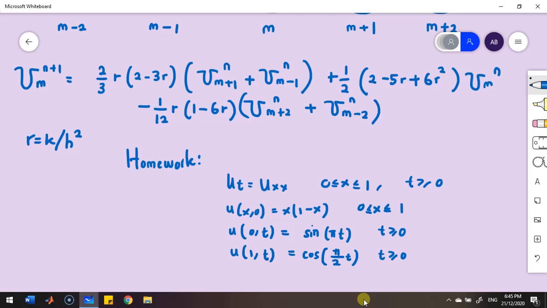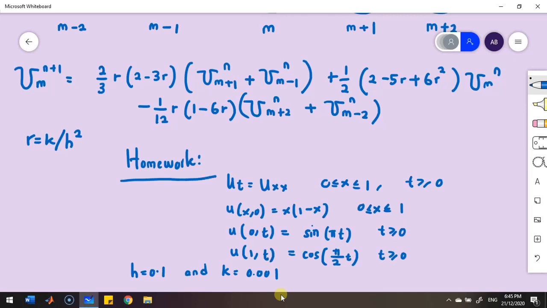Now, I didn't mention earlier on, you can actually find the exact solution for this. You have to recall your partial differential equation on how to solve this heat problem for finite boundary. I'm pretty sure you need to use separable variables and then get the Fourier series expansion to get the exact solution. So what's the value of h? h equals 0.1 and k equals 0.001. Then you can see the difference between the 4-point and the 6-point.